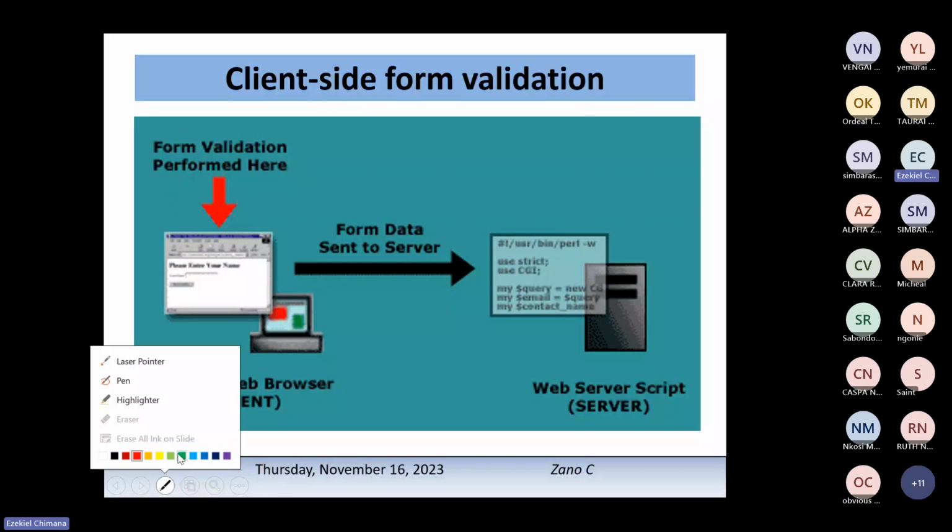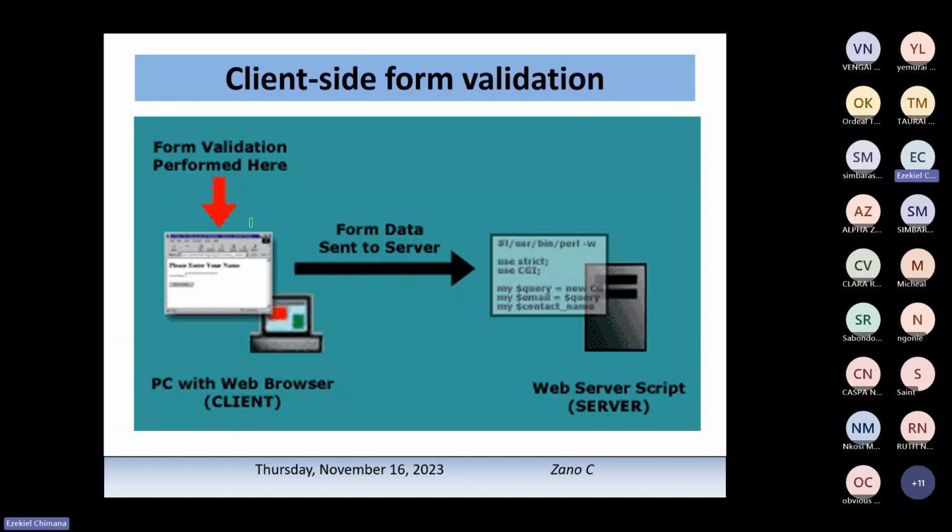Let me pick my highlighter. So the form validation will actually be carried out at the client side. This is the client PC with the web browser, which is the client, and then the form data is sent to the server.